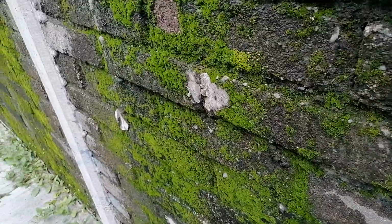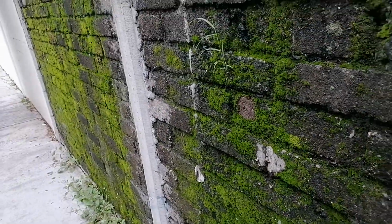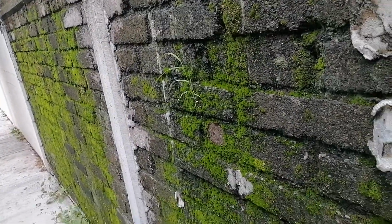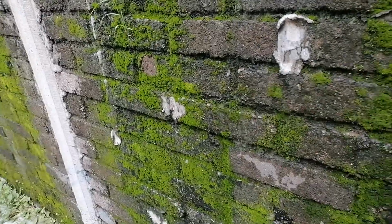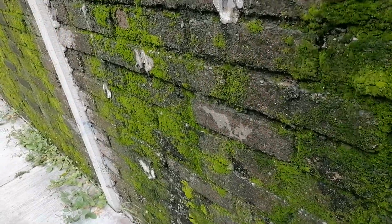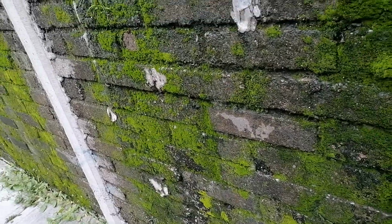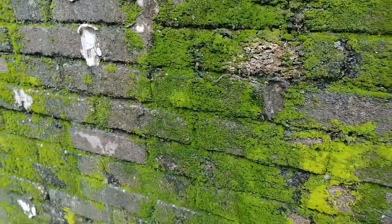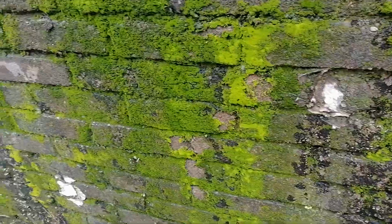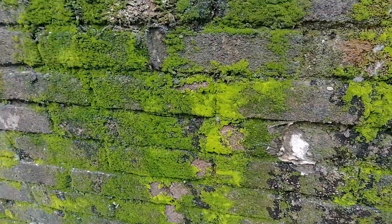So we can see here where we got the moss from, and you can see this is sort of like an urban recollection. This is a wall that is literally on the side of the road, but this is an urban setting, and so we can see that we're not damaging the environment. This is something that is going to completely dry out once the rainy season is over, and you know, it's sustainable because we're just taking literally like a few little patches, and you know, this is going to multiply and multiply wherever we use it.